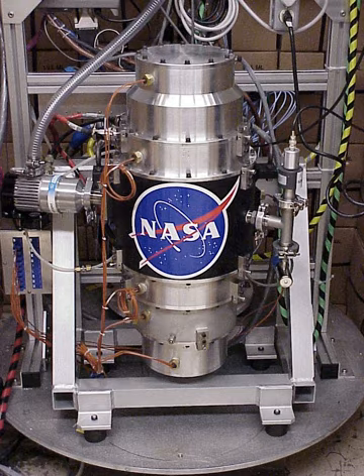Tokamak fusion experiments need very high currents for brief intervals, mainly to power large electromagnets for a few seconds. JET has two 775-ton flywheels that spin up to 225 revolutions per minute; each flywheel stores 3.75 gigajoules and can deliver at up to 400 megawatts. The helically symmetric experiment at the University of Wisconsin-Madison has 18 one-ton flywheels which are spun to 10,000 rpm using repurposed electric train motors. ASDEX has three flywheel generators. DIII-D at General Atomics, the Princeton Large Torus at the Princeton Plasma Physics Laboratory, and the non-Tokamak Nimrod Synchrotron at the Rutherford Appleton Laboratory had two 30-ton flywheels.